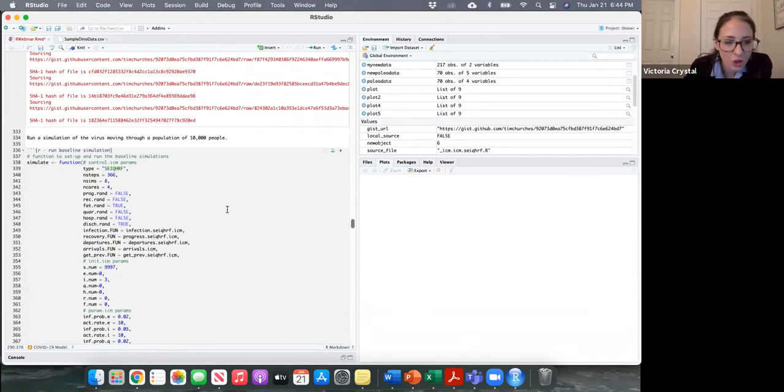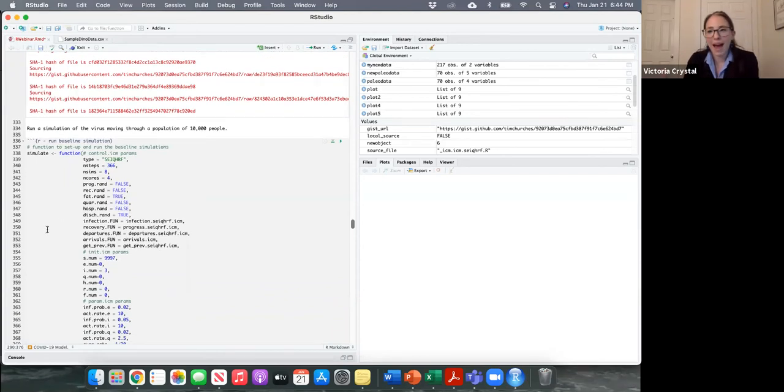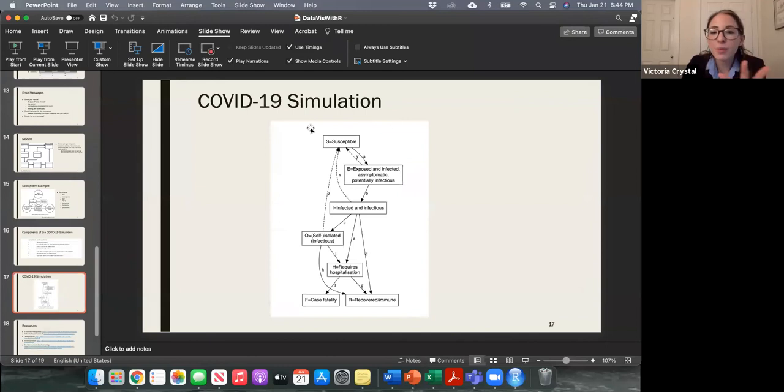So this is the actual model that we're putting together. Basically this is all the math that says we have this component, this component has this value and it has this input and this output. Oh, I didn't show that part of my PowerPoint slide. So this is what we're modeling here. This is our susceptible population.